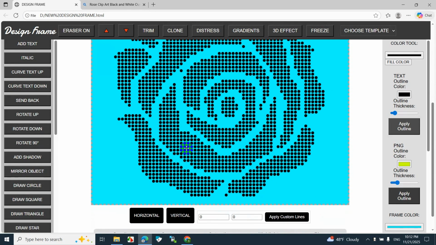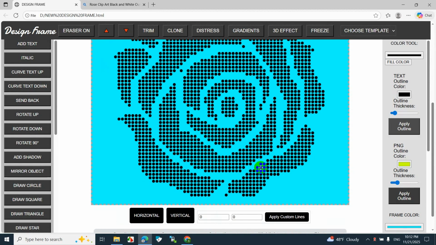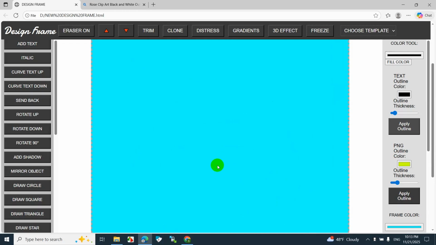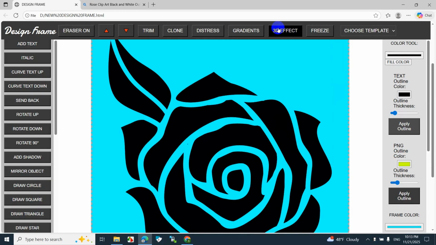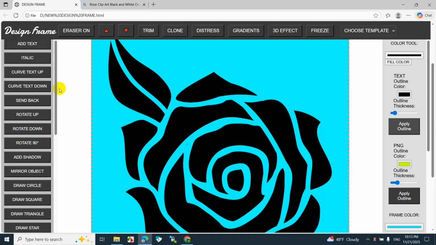Now I can already tell that this might be way too big for a 12 by 12 size on a shirt. So you can kind of play with the settings. So I think I'm gonna try a 30 instead of 25. So the rhinestones will be bigger, and the design of course is gonna be smaller, if that makes sense. Okay, so I'm going to do 30 instead of 25. So let's do that and select and apply.